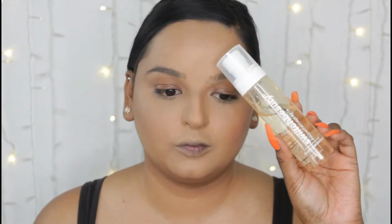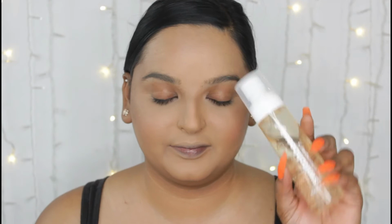To finish up the face, I'm going to be using my Superhero spray by Switch Beauty in the glass edition, and I love the smell of this and I just love the way this spray goes on and it dries up really fast.